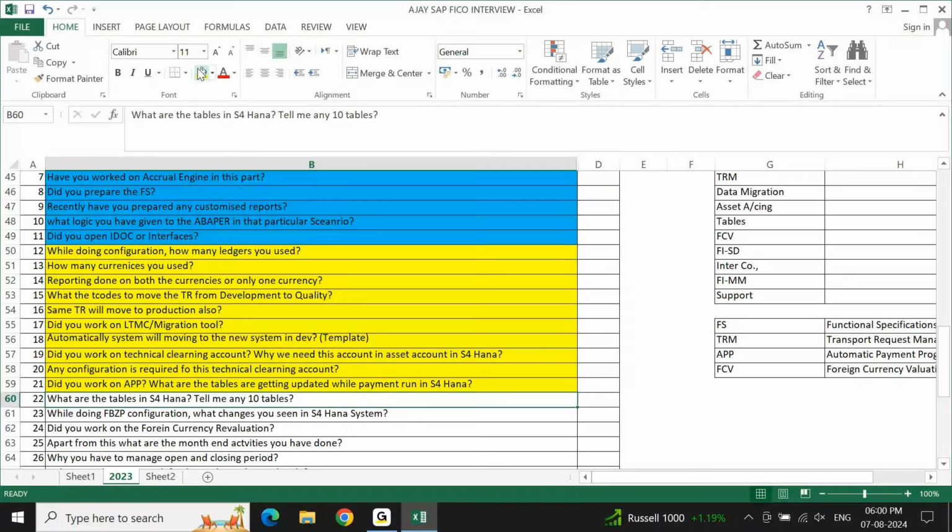Now, as I mentioned, you cannot prepare these points theoretically. You have to create one automatic payment program and execute one payment. Only one payment is enough, because you are trying to get the flow, to see and understand the flow. You will understand this flow only when you execute one scenario and see how it happens in the system. Only then can you connect it practically. Okay, this is my invoice, this is my vendor, three invoices are there, a single payment I am making. How will I be able to generate it?